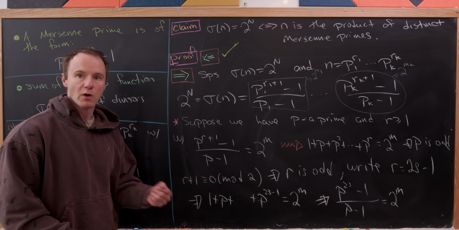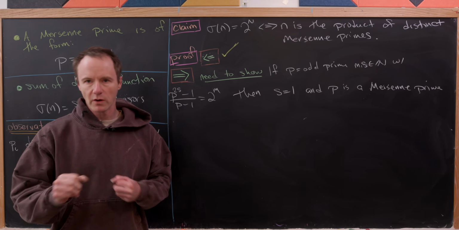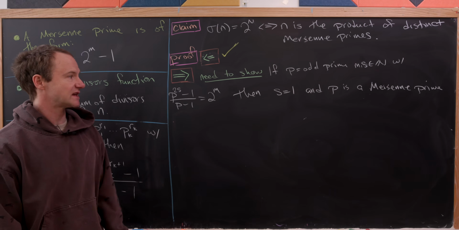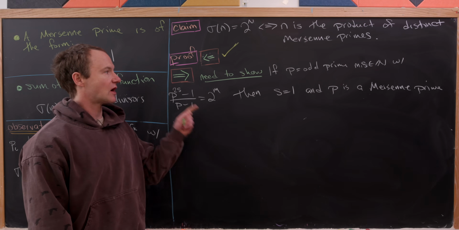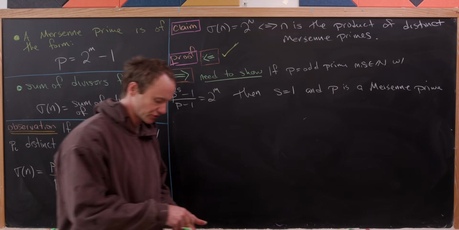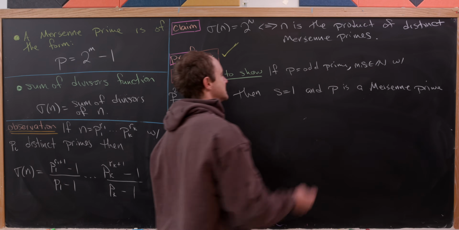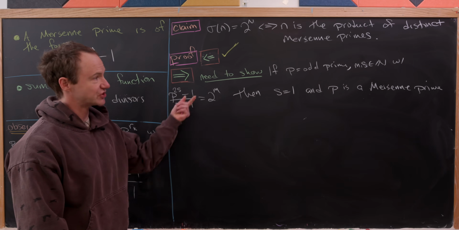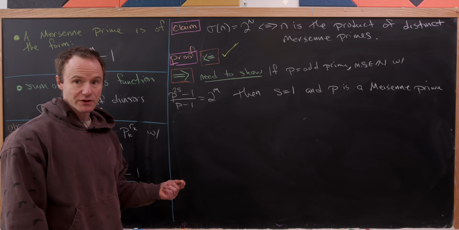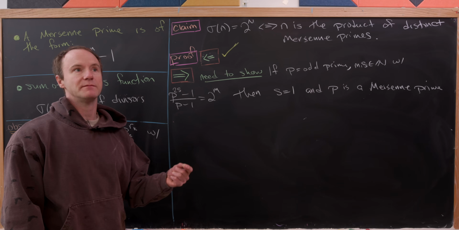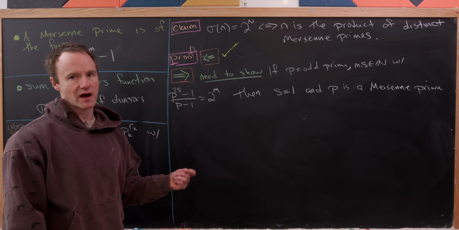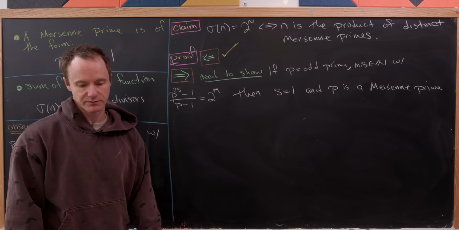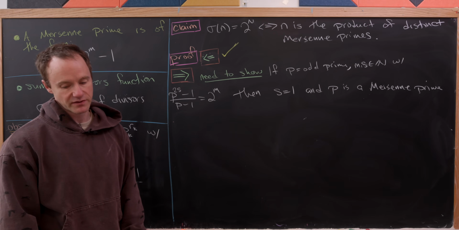And now let's see what we can do with that. So keeping in mind where we ended up in our previous argument, let's observe that what we need to show to finish this thing off is that if we have an odd prime p and two natural numbers m and s satisfying this equation, (p to the 2s minus 1) over (p minus 1) is equal to 2 to the m, then s is equal to 1. S equal to 1 means our original power of our prime is also equal to 1 because 2 times 1 minus 1 is equal to 1, and p is a Mersenne prime. That's the other thing that we need to end with.